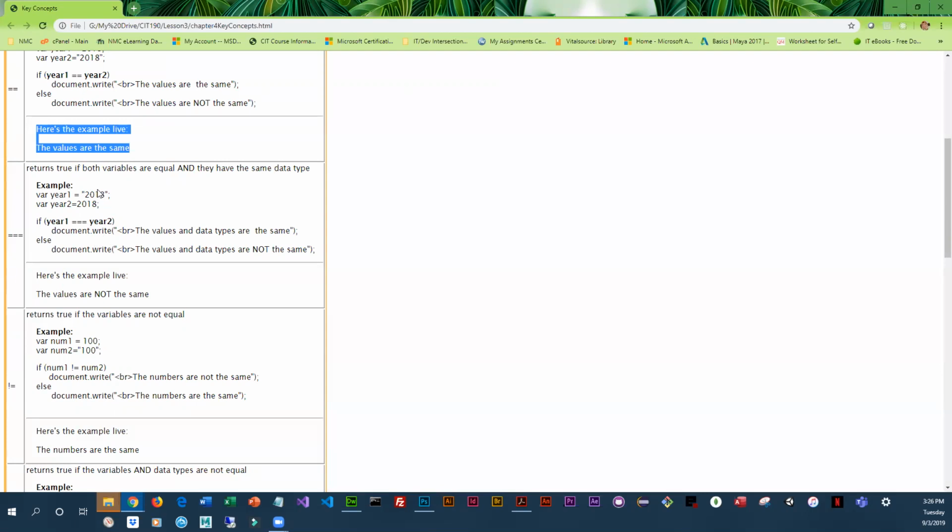Okay, it's going to say they are not the same because the data types are not the same. One is a number, one is a string. And here is what it looks like live, and you can see that instead of displaying the message for true, it is displaying the message for false.